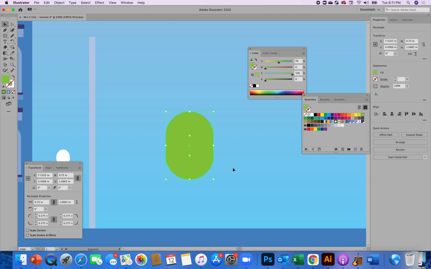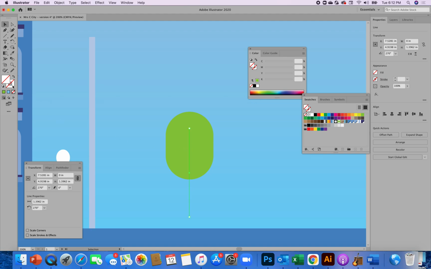All right, so there's my tree. I'm going to now create a line segment that's going to be the tree trunk. Just going to run it right through the center. I should be holding my shift key. I got to keep reminding myself, hold the shift key. If you don't hold the shift key, your line is going to be crooked. Hold the shift key. Once you hold the shift key, kind of center that line wherever you want it to be.